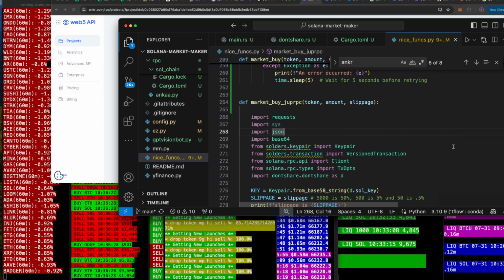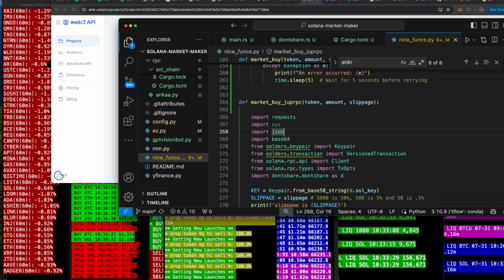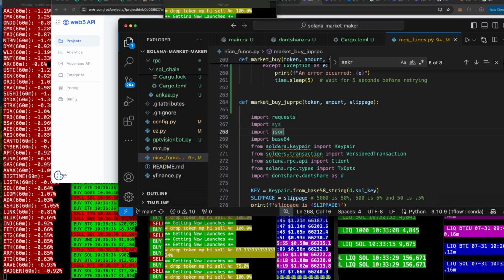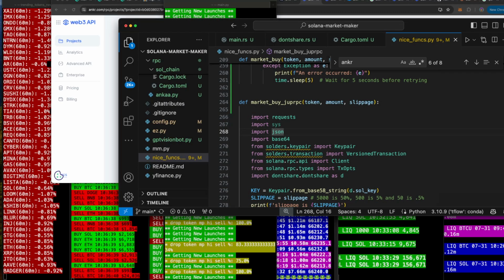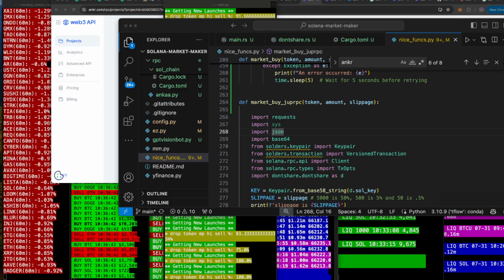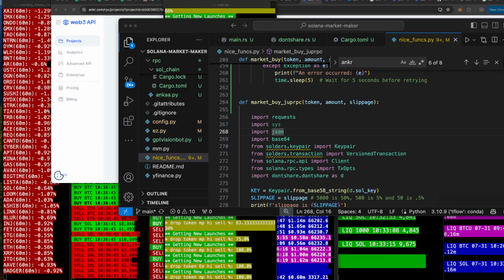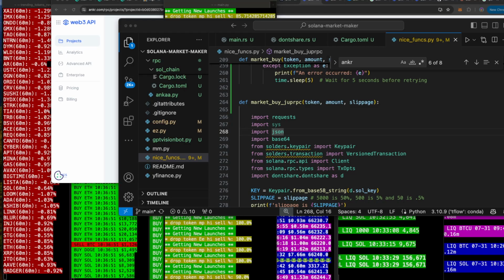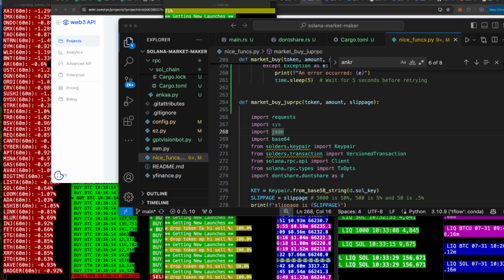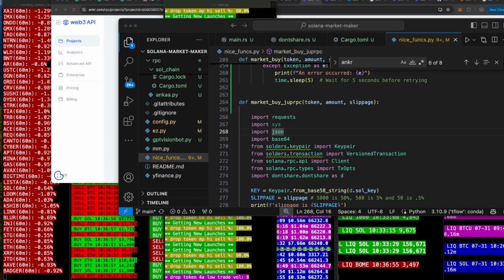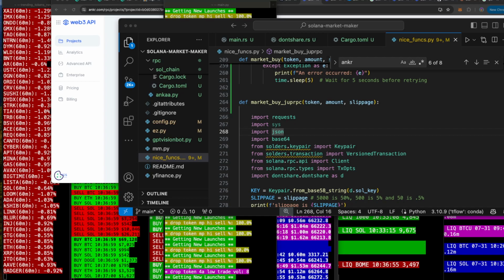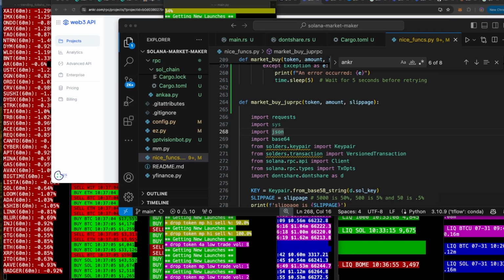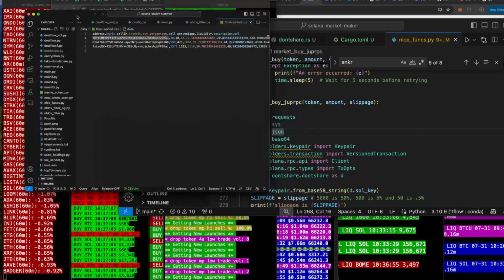So to give you another opportunity to see this process, let me go ahead and pull up my sniper bot here. This sniper bot controls this bot here. See if I have it up already. I don't know if I do, so I'm just going to pull into my GitHub. Solana Sniping Summer. Okay, so here's my sniper.